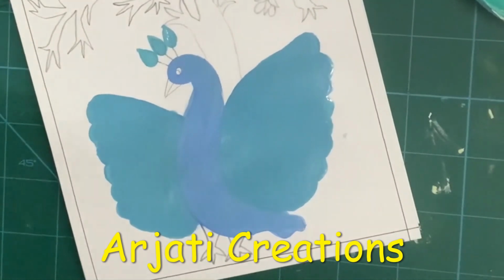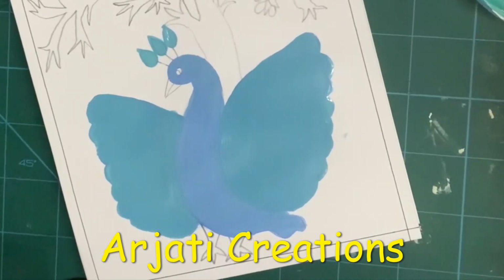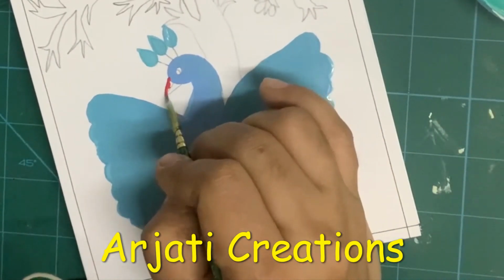Now that you can see the peacock we've done, just take a little bit of red color to do the beak of the peacock.